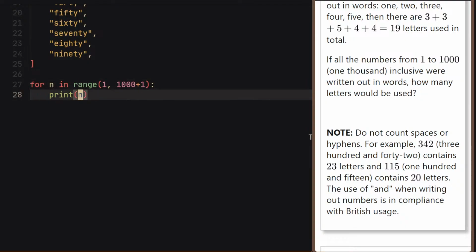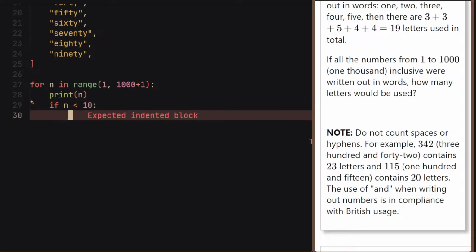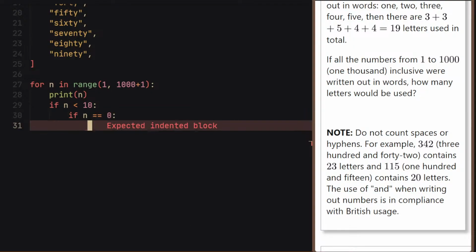So if n is under 10, then let's check first if n is 0. That's a special case. If n equals 0, then we'll just... I should probably make a function for this. Yeah, let's make a function.